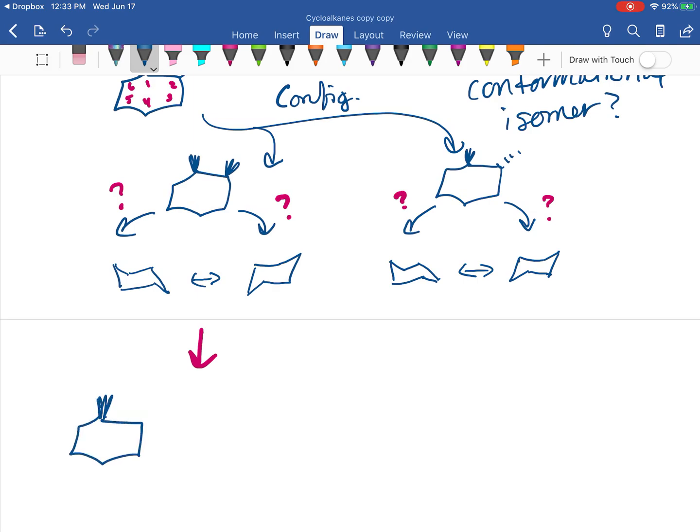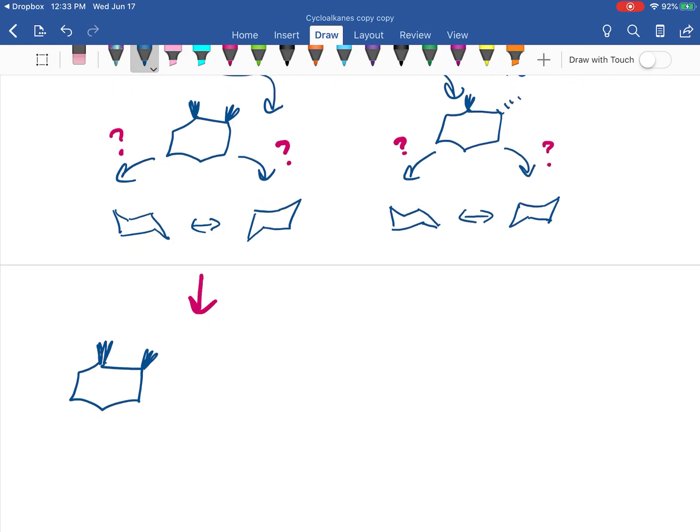Our perspective when we look at our drawing with the bolds and dashes, this is a very quick and easy way to tell that these are cis. But then how do we take that and translate it to a chair? Well, I like to number. I'm going to follow the same numbering the entire video. It doesn't necessarily mean that that's the numbering for naming. I'm just going to number to help me draw. Okay, then I'm going to take that and draw a chair.